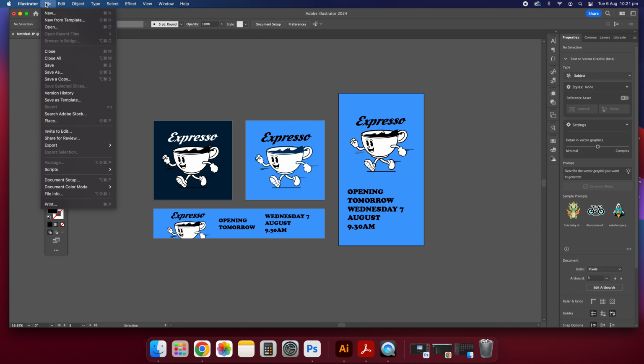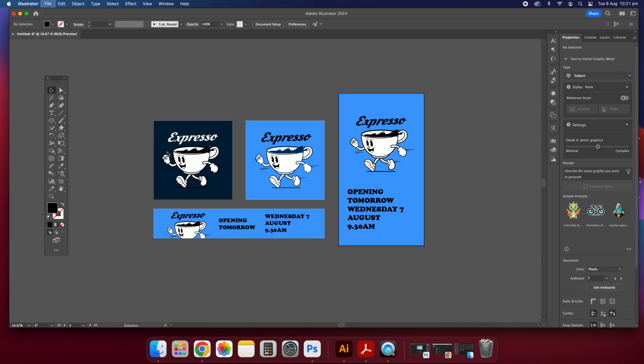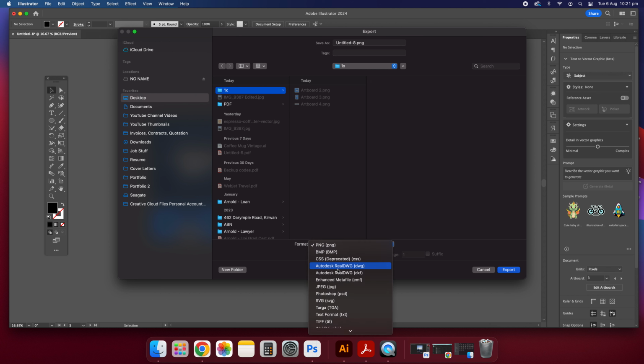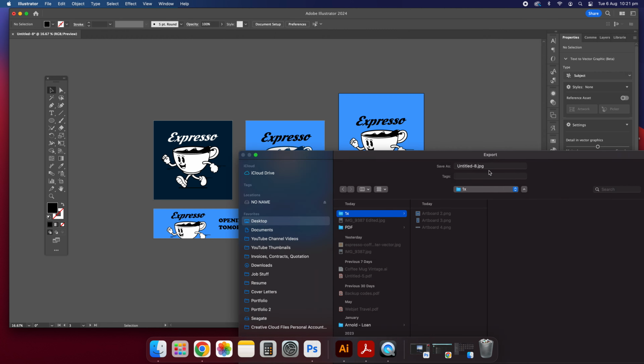There's another way you can do this with high quality. If you go Export and Export As, this way you can just save it in the same folder, and we'll save it as high quality JPEGs, and we'll export all artboards.